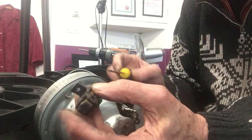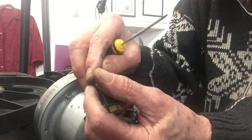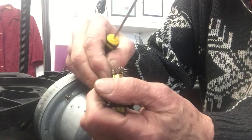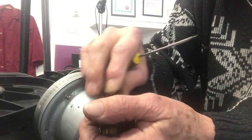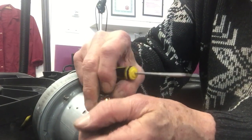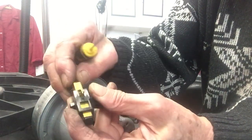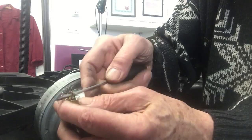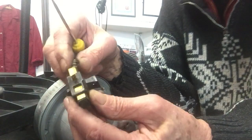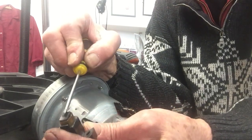That carbon brush is heavily damaged, and that means your commutator is also going to be damaged. The brushes slot in the back here. It depends how often you use your vacuum cleaner — if it's under heavy commercial use, like a builder using it all the time, you may need to replace these as often as every 12 months. That spring on the end is supposed to push the brush, and the copper wire to it is solid — I can't even pull the brush out. You buy these as a complete unit anyway. That brush is solid — it won't move. It's got to be replaced.